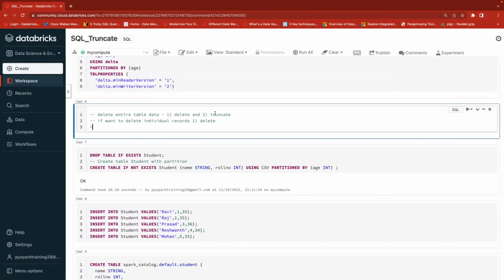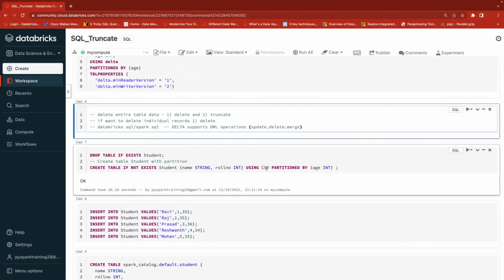But when it comes to Databricks SQL, Spark SQL or Delta SQL, only Delta supports DML operations like update, delete, merge. But our requirement is a CSV file. My table is a CSV table.